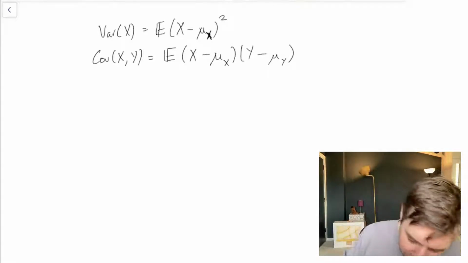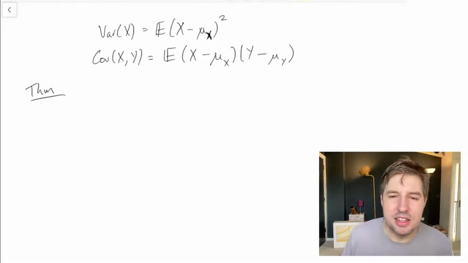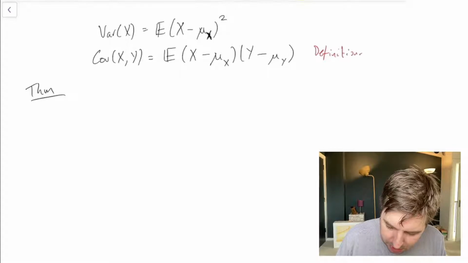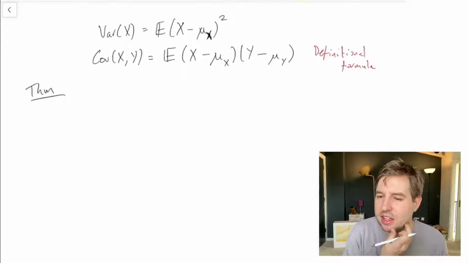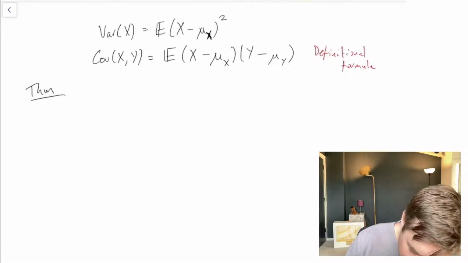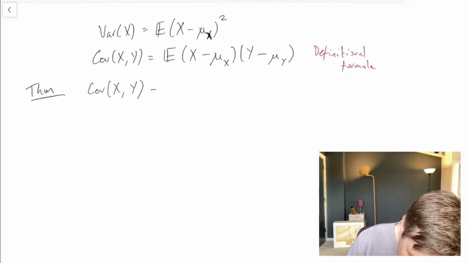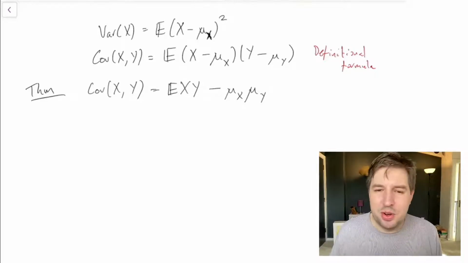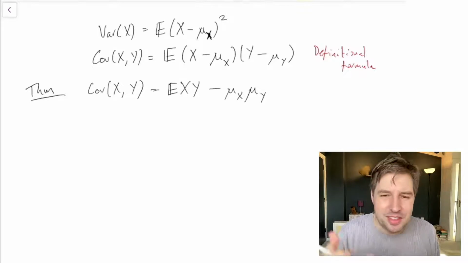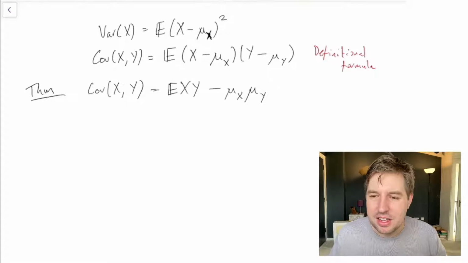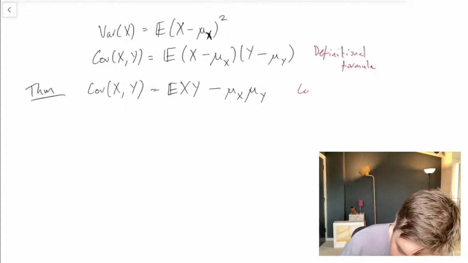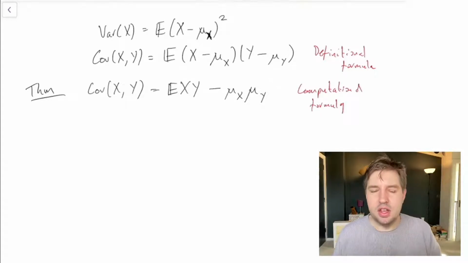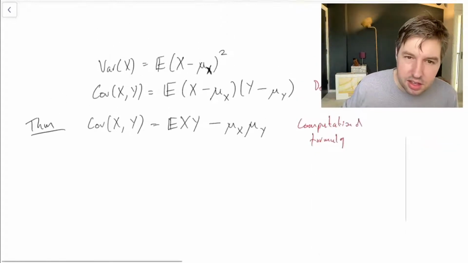Before we use that properly, I'm going to tell you something that ought to be extremely unsurprising: given we have this definitional formula for covariance, we also have a computational formula for the covariance. You might even be able to guess what it is. It's the expectation of XY minus mu x mu y. I'm not going to prove that here in the video. I reckon you can probably prove it yourself, given that you've already seen this done many times, but there's a proof in the notes if you need to check. So that's the computational formula, which tends to be more useful if you're actually trying to calculate this in real life. So let's do an example of calculating a covariance.